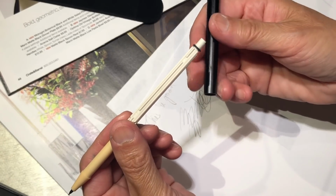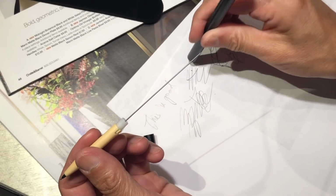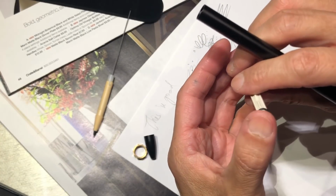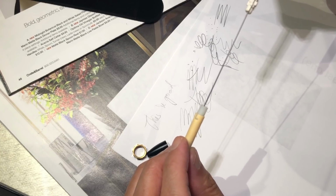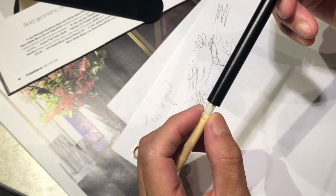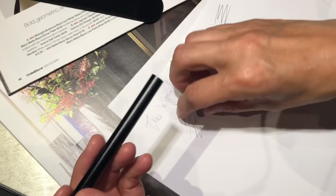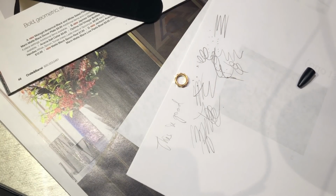This way or this way? Let's see. I am messing around too much. Gosh. I am messing around a little bit too much. This should be this way, I think. I lost the other thing. Where did I lose it?